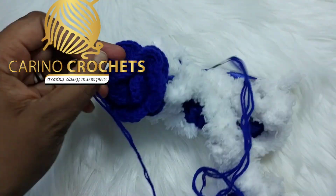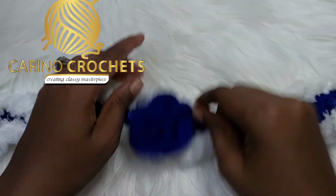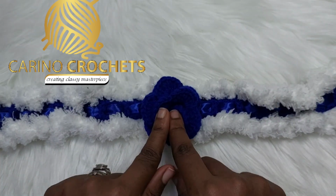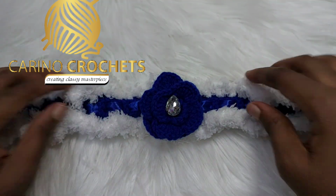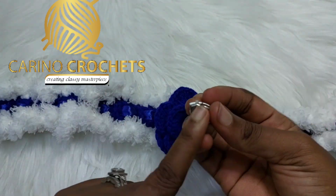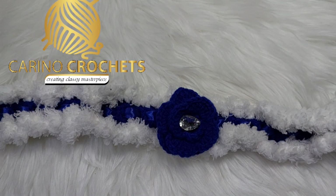So that's what I have, and our cuts. So our headband is actually ready. So this is what we have. So I'm not going to be leaving this rose plain like this. I'm going to be attaching this beauty right inside this middle. So this is what we'll be having. So I'll go ahead and glue this. I'm going to be attaching my gum and attach it inside there. So when I'm done, I'll come back and show you the finished look. And our headband is as good as ready.